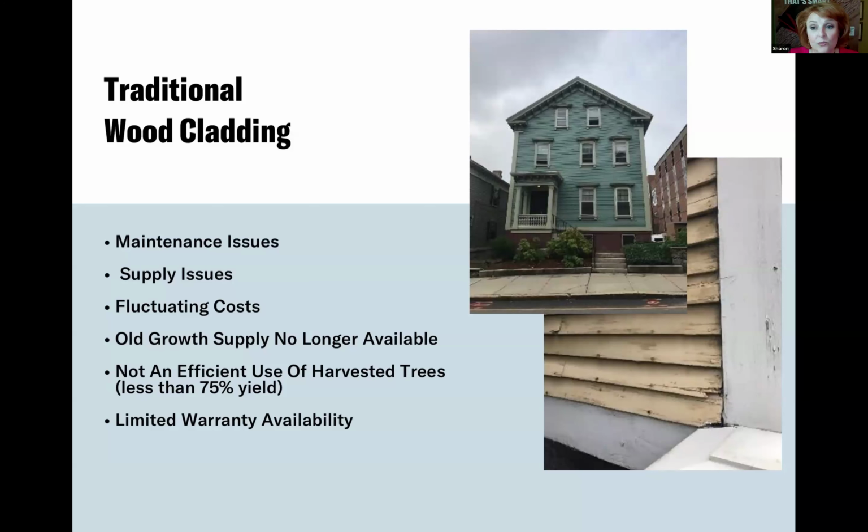Many times you'll get a 1-year warranty with a true wood siding. But what people like about wood siding are those hard edges. Once you install it, you have that nice clean edge that you can't get with maybe a fiber cement or a vinyl product. You can cut it in the field to do more intricate designs, corners, and details. Those are some of the benefits of a natural wood product that some of the cladding options that came after wood siding really sort of fell short on.